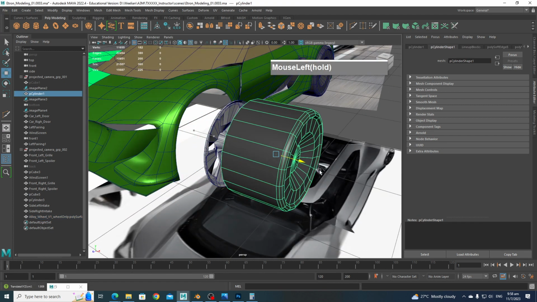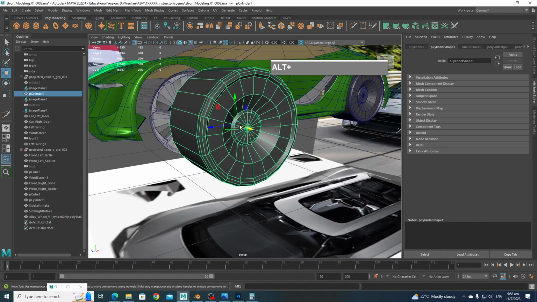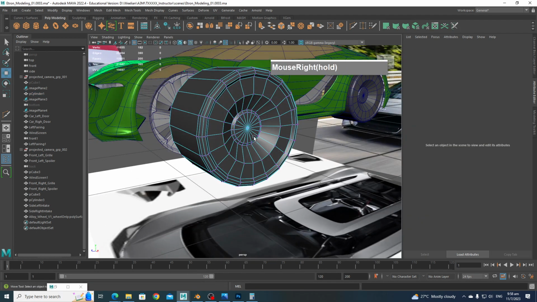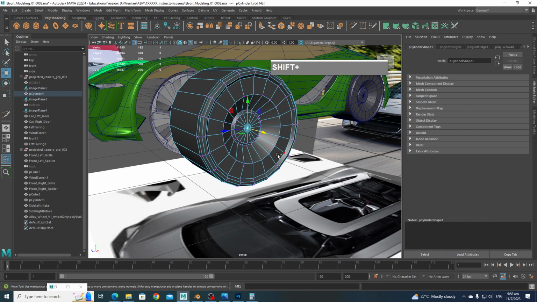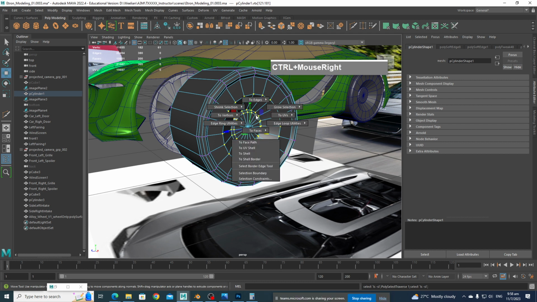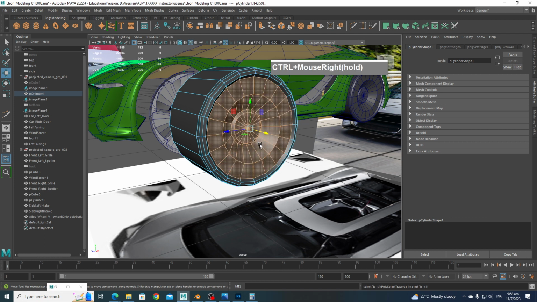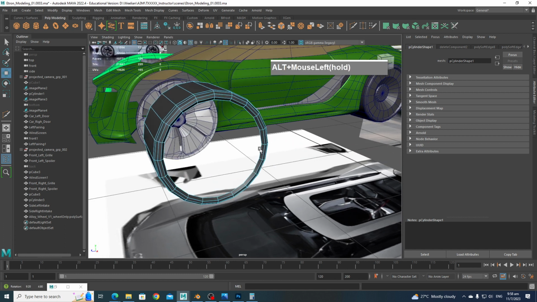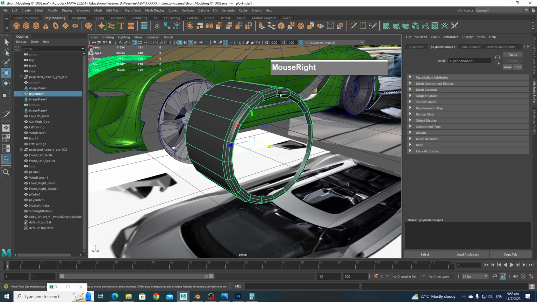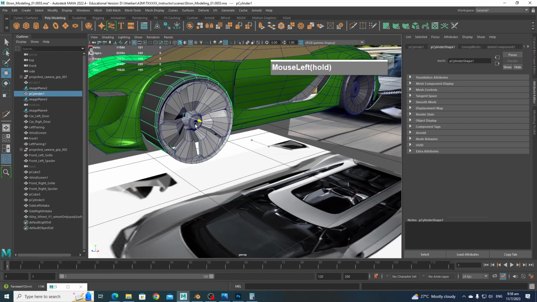Okay, and then I'm going to just borrow this wheel. I'm just going to get rid of the central faces here. So select the vertex here, shift full stop to increase the selection, and then holding down the control, right mouse click to faces, and just delete this so that I have the tire section of the wheel, so I can put it together with this.